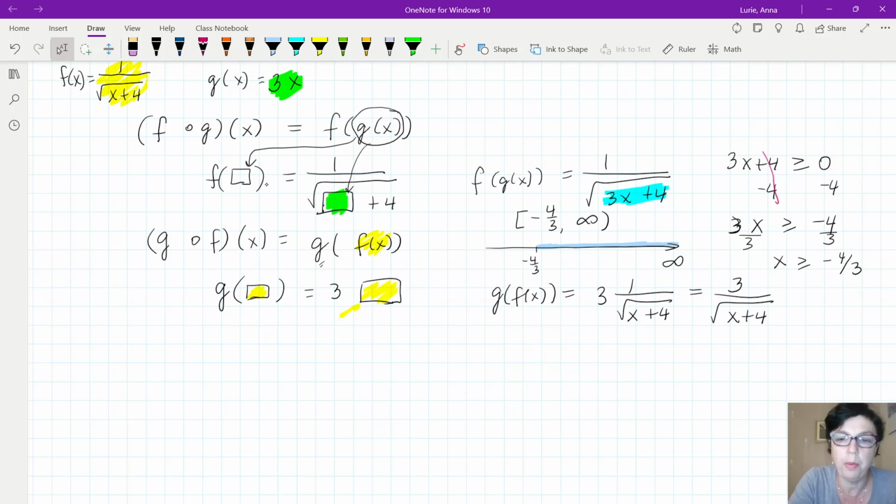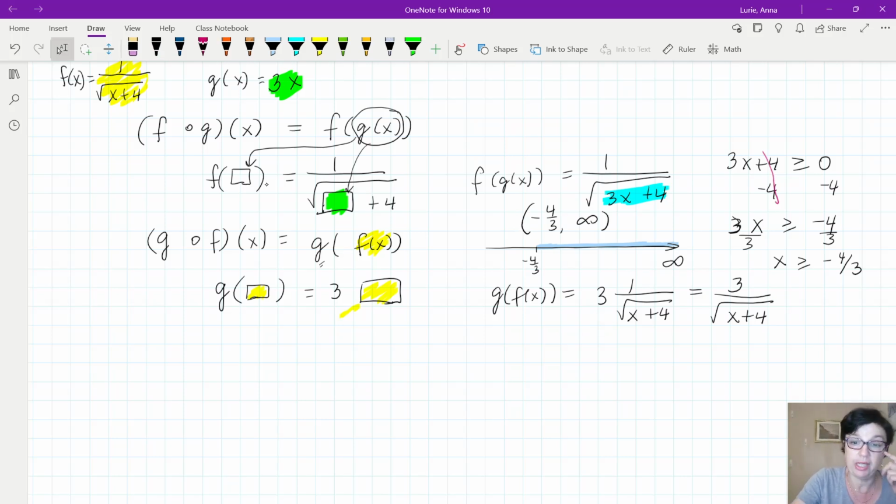But there is a problem here, and the problem is that that square root was actually on the bottom. Generally speaking, if the square root was on the top, then we wouldn't have to worry about it being 0, because square root of 0 is 0, which is fine. But when it's on the bottom, that's a problem, because you can't divide by 0. So when 3x plus 4 equals 0, that is not good, because you're going to be dividing by 0. Again, that's not good. So in this particular case, we have to exclude negative 4/3, because we do not want to divide by 0. So actually, we're not going to include it. So this is going to be parentheses.